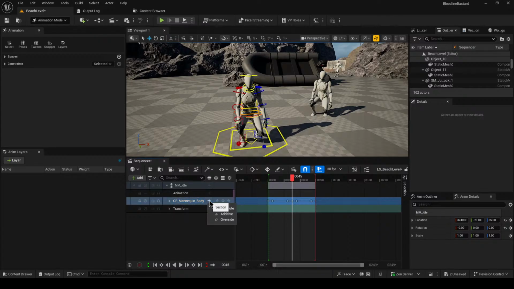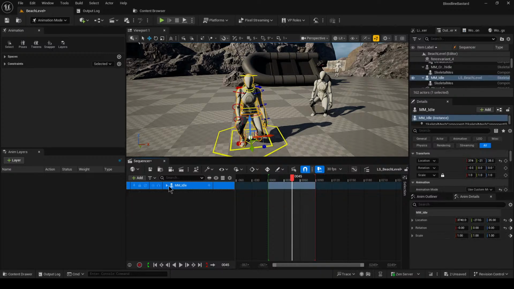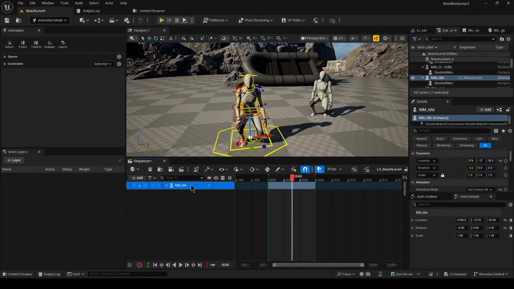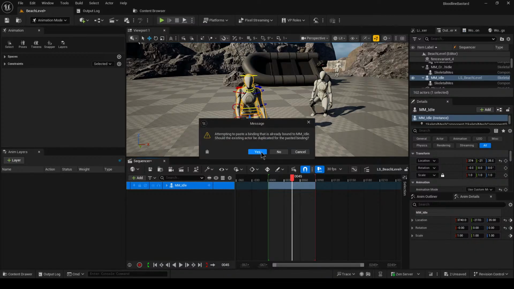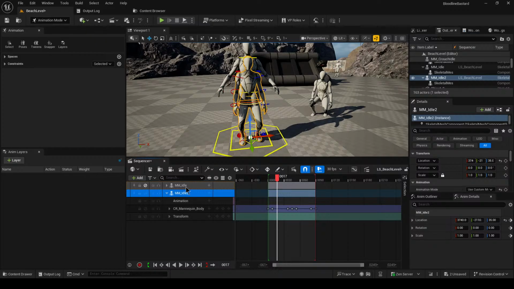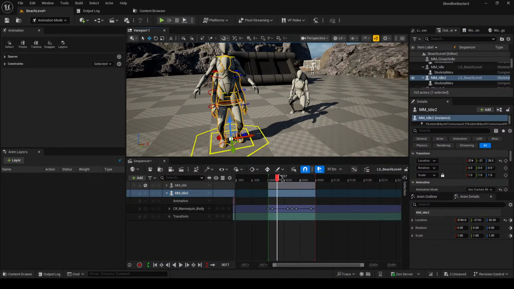So now what we can do is, if we duplicate this track, cancel, hang on, we duplicate this. And then we deactivate that track. There we go.